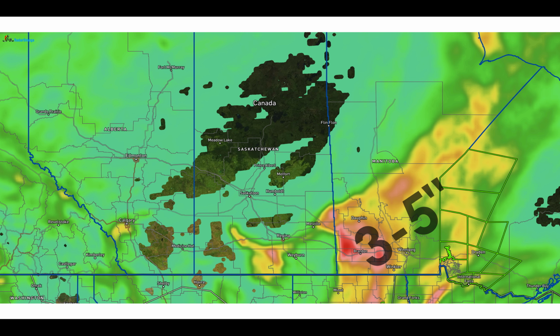It's going to give us a very specific forecast, and we know that it's not going to end up exactly as the NAM spills out here, these very specific corridors of precipitation. But what I want to point out is just this general corridor, which we'll reaffirm with some additional model guidance here, where we could see 3 to 5 inches of precipitation kind of from Regina and Weyburn, and then off to the north and east from there into central Manitoba, and then including all of central and southern Manitoba.